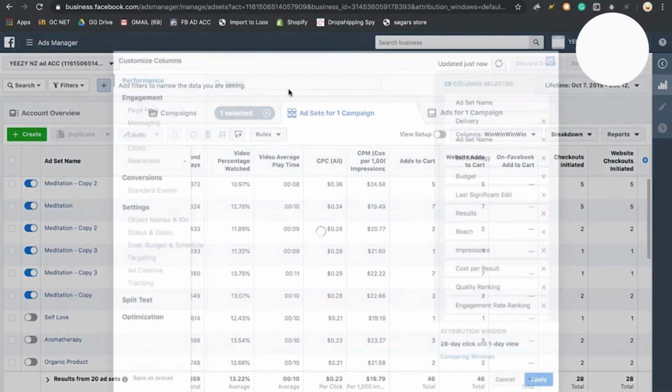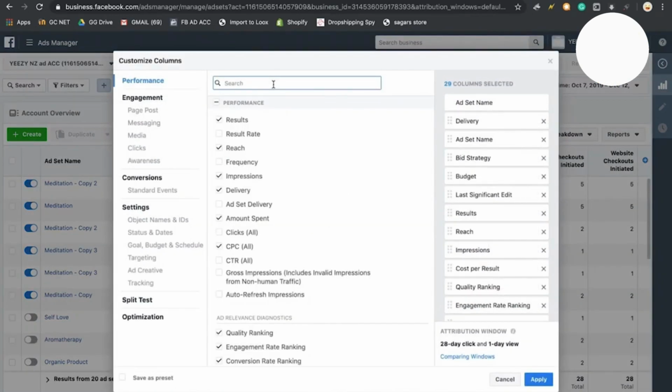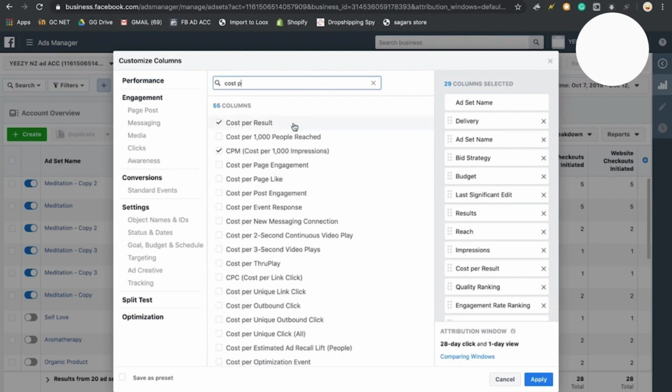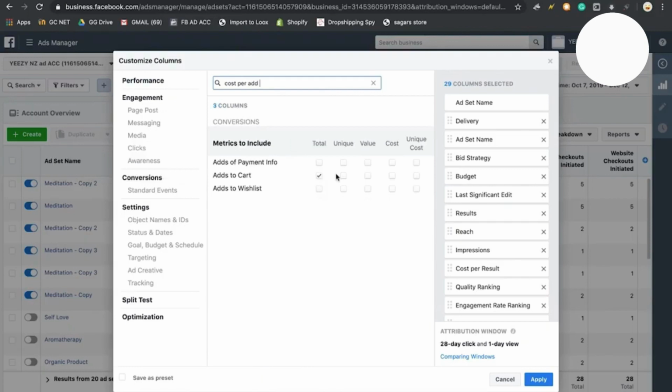If possible, have a preset with the columns I have in one of my documents. I'll do that. And then you could have a separate preset that contains a lot of data. You can put in the cost, check the cost column for add to cart. So just where you were at then. Yeah, okay. So go back to the add to cart. Yeah, and then click the cost.